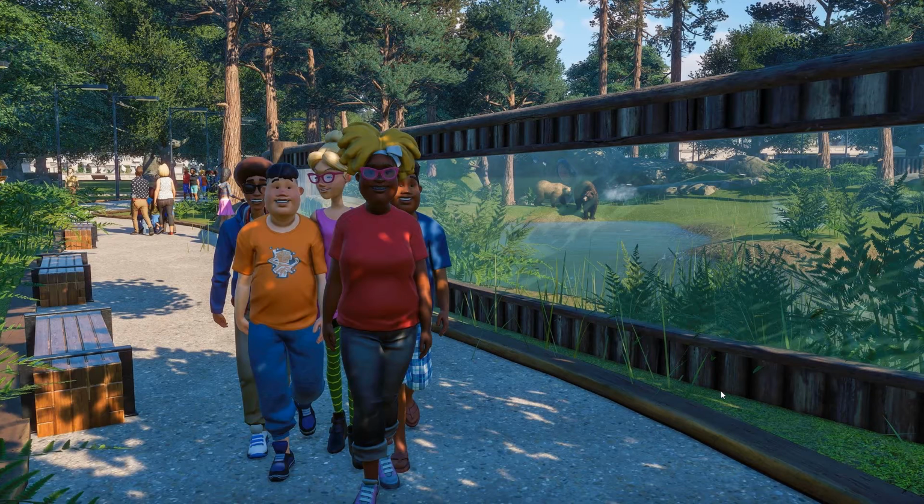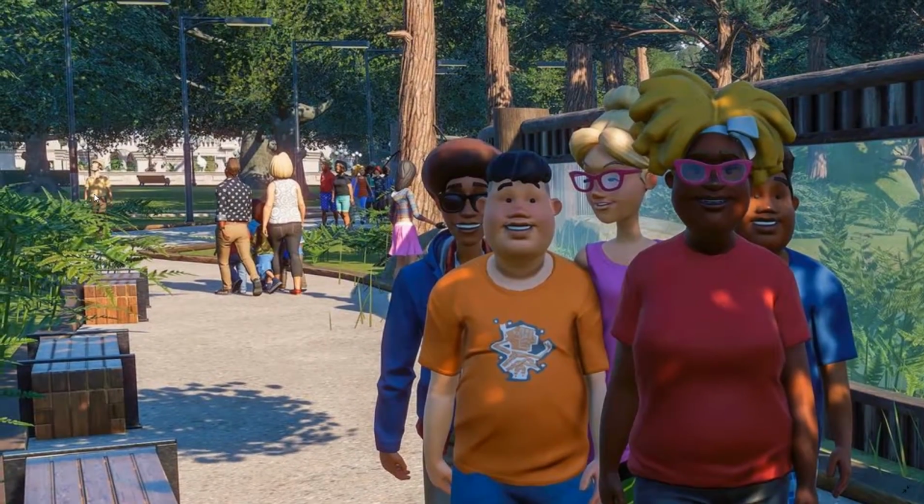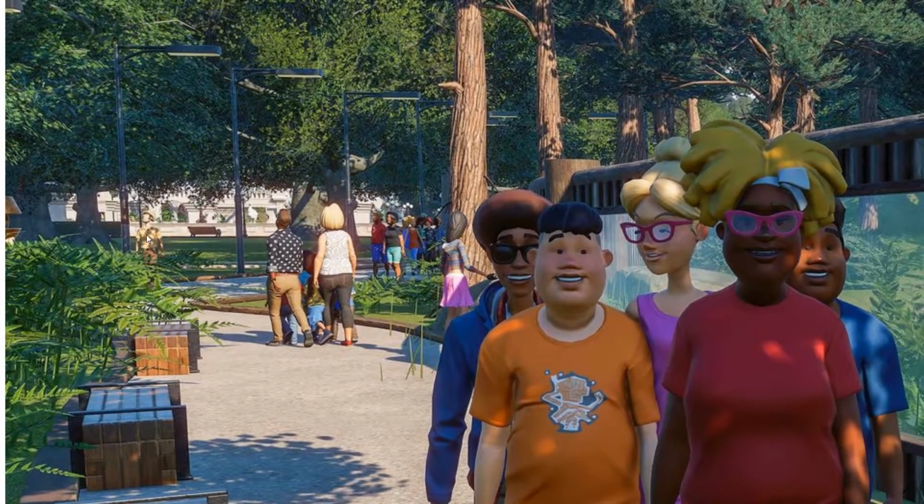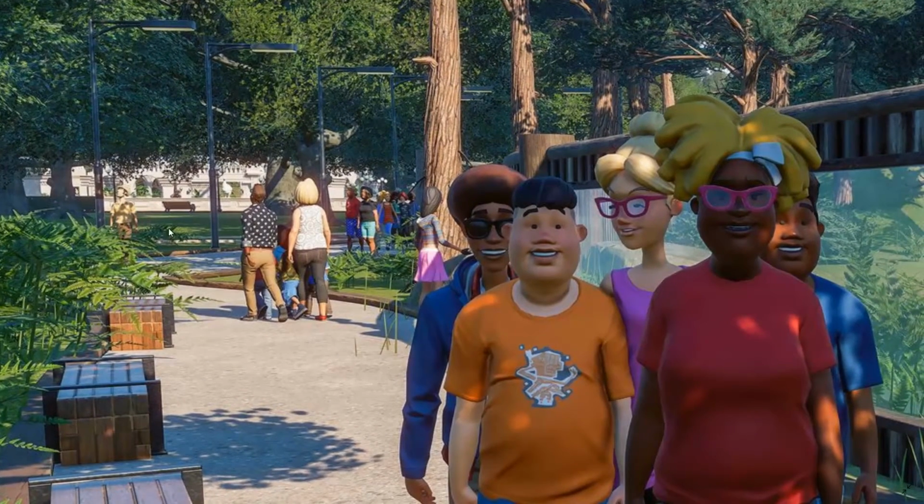Alrighty, so here we are in the next screenshot, and again, just a very brief look at it, just to confirm that zookeepers or park keepers are not only within the enclosures, they also move around the park normally, and not only on the staff path, but also on the normal path. As you can see on the left-hand side over here, this is pretty much also a staff member. He's wearing the same kind of clothes that the other one has, and it could also be the same hat, if I spot that correctly.